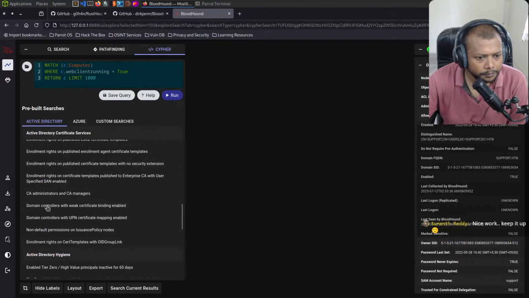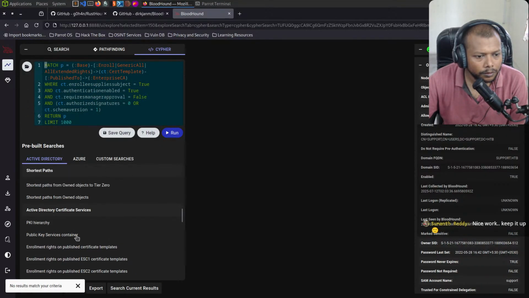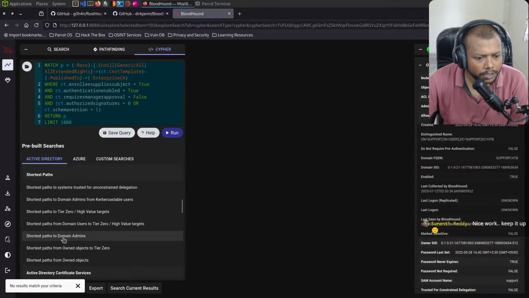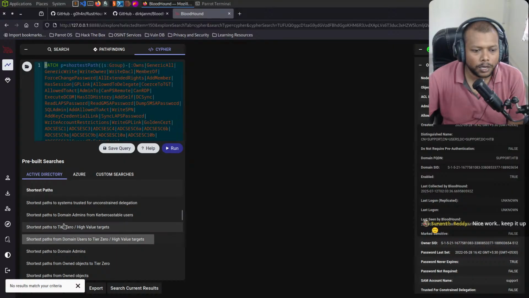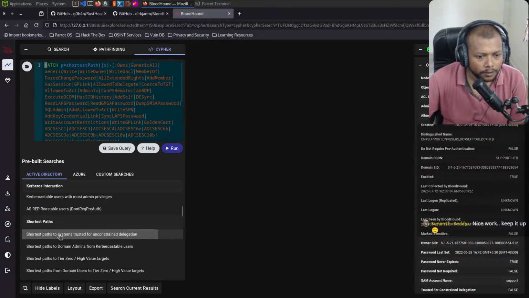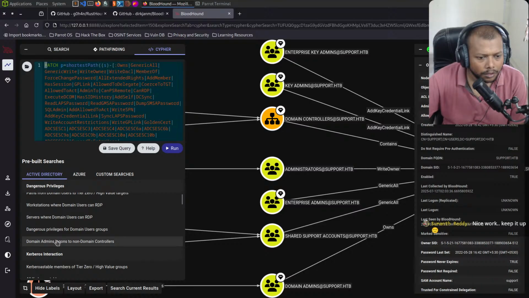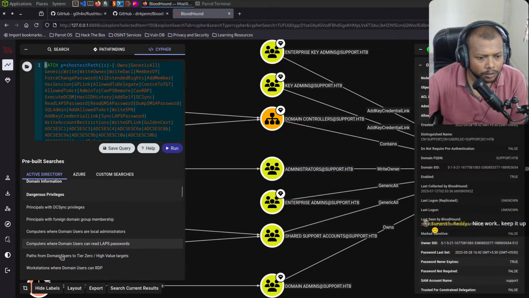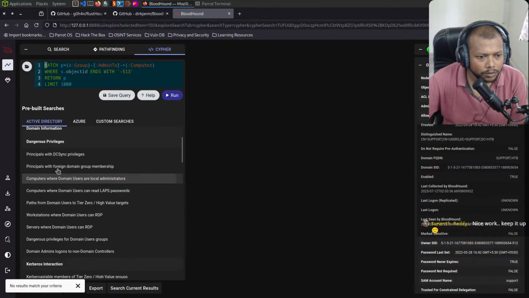Shortest paths to domain admin owned object. Shortest paths from domain users to tier 0 and high value targets. Okay. No results.